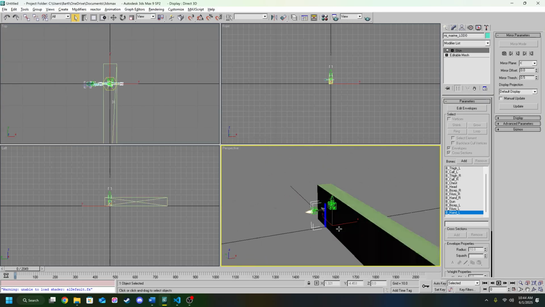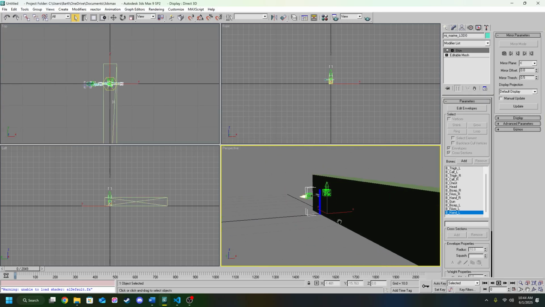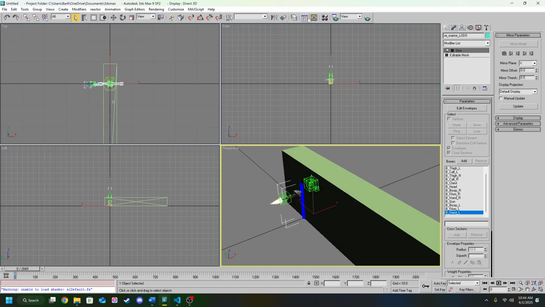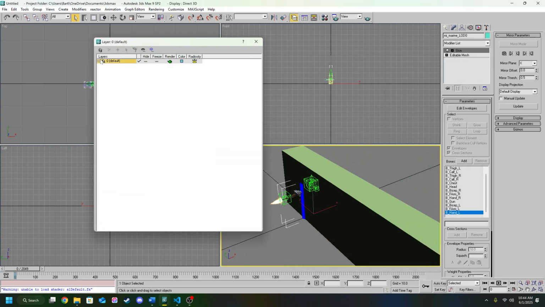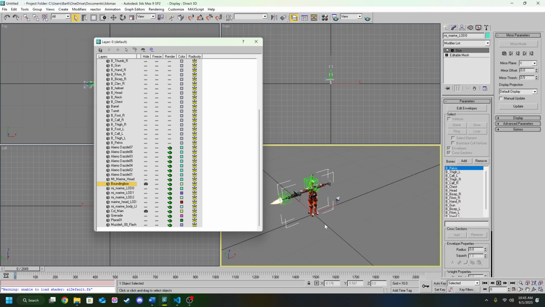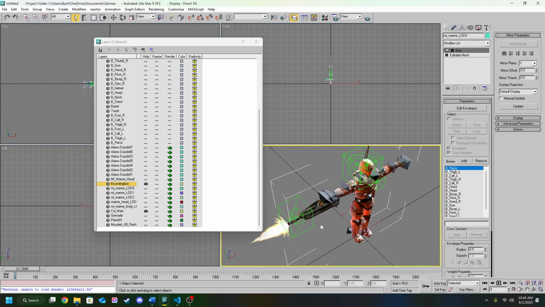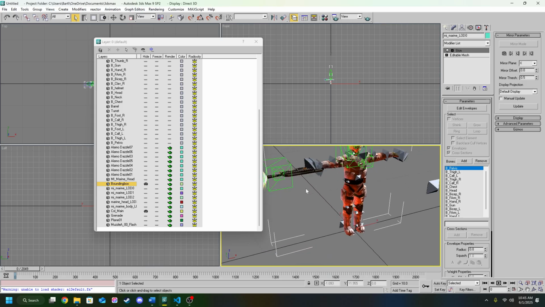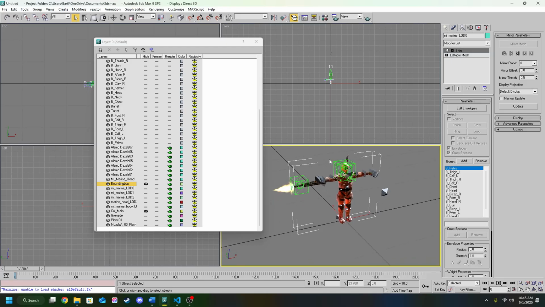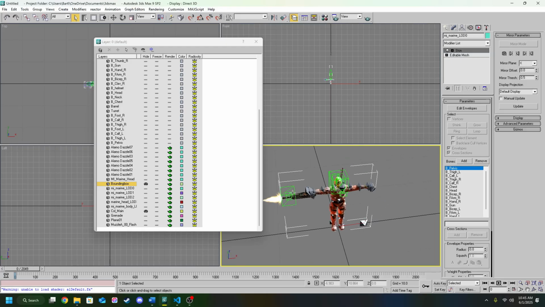Now the next thing that we're going to want to do is hide some of the stuff here, the collision box and the boundary box. So you can go up here and click on the layer manager, and then we're just going to scroll down and click the little binoculars on the column for main and the boundary box. The next thing we're going to want to do is retrieve this rifle. We want this rifle to be attached to the person. So we're going to remove everything that's related to the Marine, but just keep the rifle.